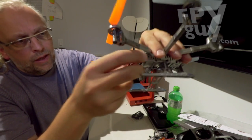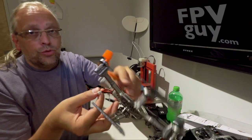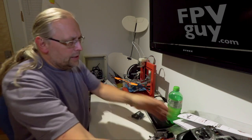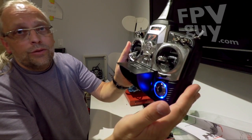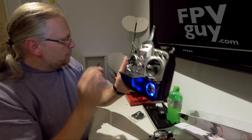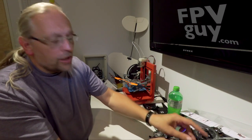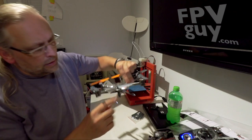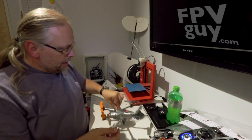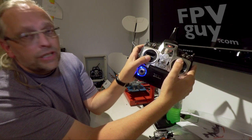Push the battery all the way back. If you use the iOS app, once you turn it on you have to do a calibration — same thing here with the radio. I'm going to turn it on, set it down for a minute, then turn the radio on. I wanted to see the video on screen here but unfortunately it won't work because this is 2.4 Wi-Fi video transmission. It has turned red — now it is bound and should be ready.